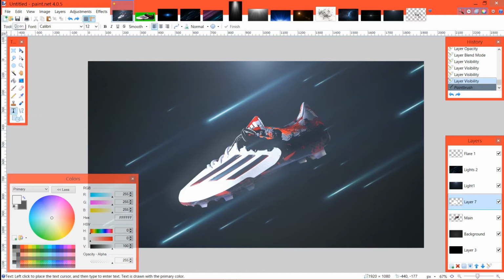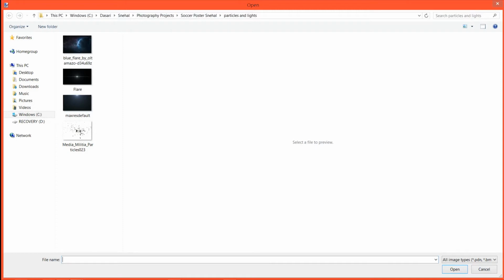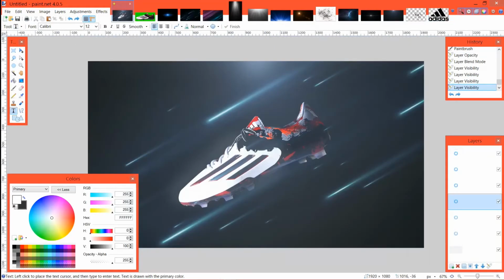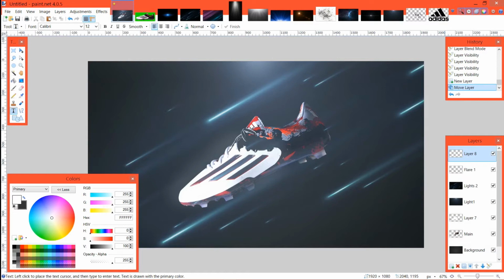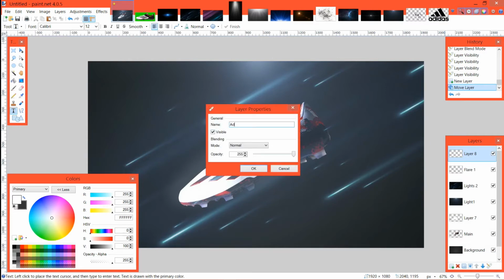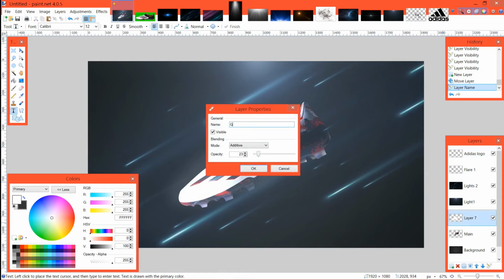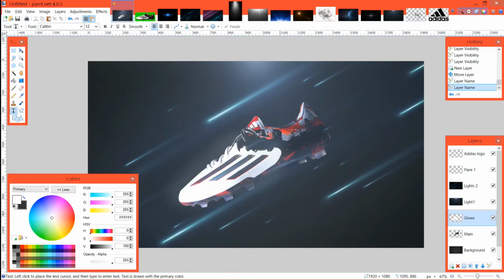We can also add the Nike emblem, so let me go get an image of that. So I have the image, so let's open it. Let's go back to this. And this is a huge image actually, so you'll see the difference when we add it. And then this will be called Adidas. It's actually Adidas. I thought it was Nike at first, but it is the Adidas logo. And it's actually named this Glows. I don't know why that got renamed.